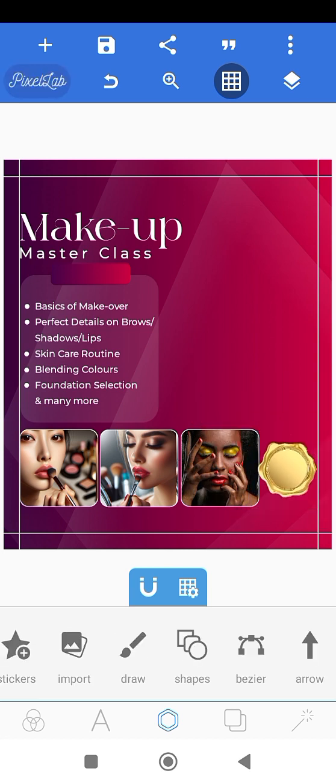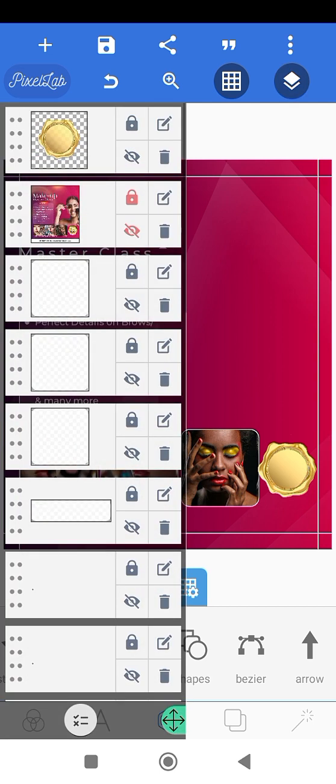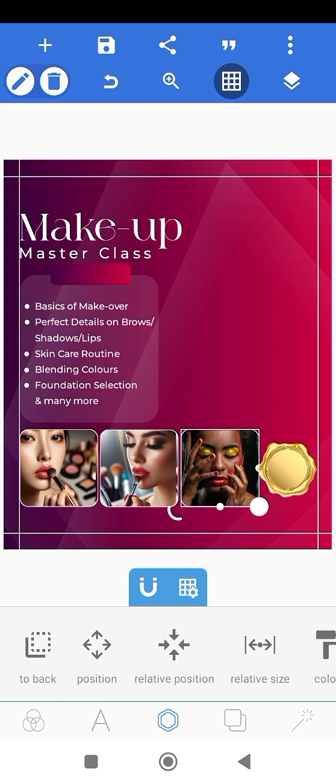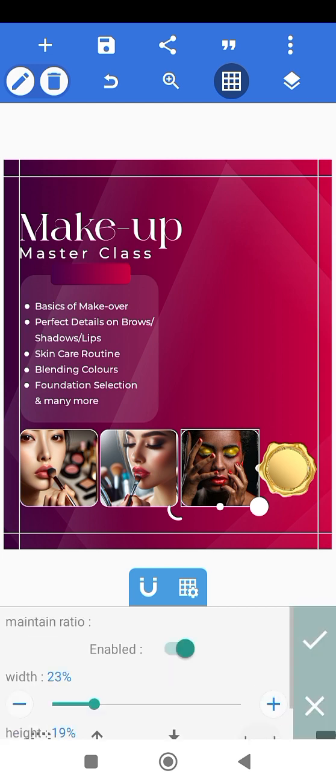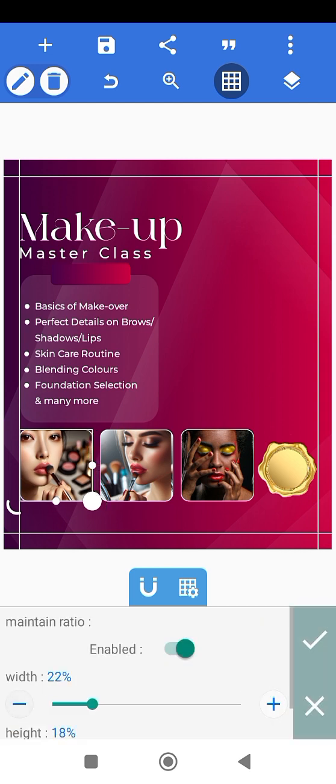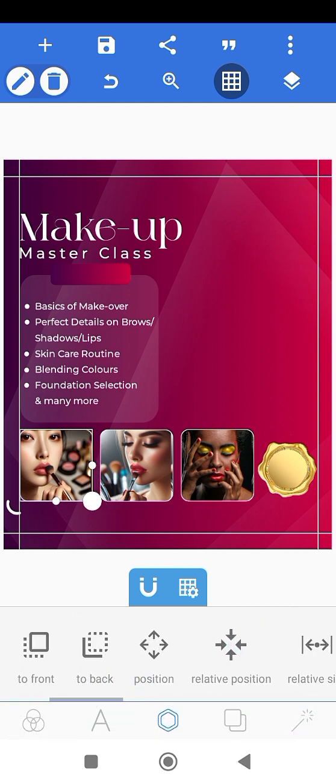If you notice, it's kind of small and it's too close to my shape. So I will need to reduce these shapes. Remember, nothing must go out of the box. So I'm just going to reduce this shape. Let me reduce this to 22, and this to 22. We should have more space now.